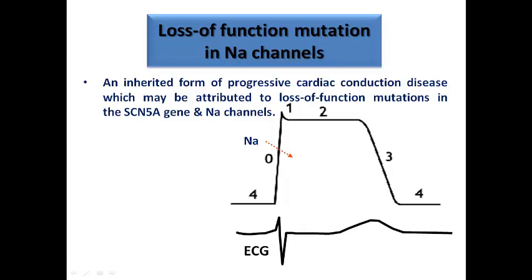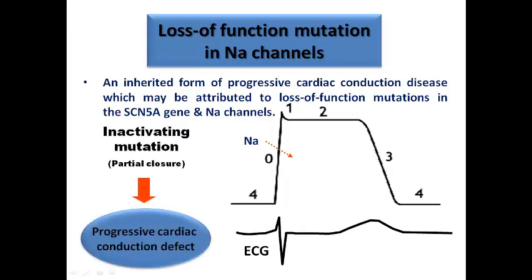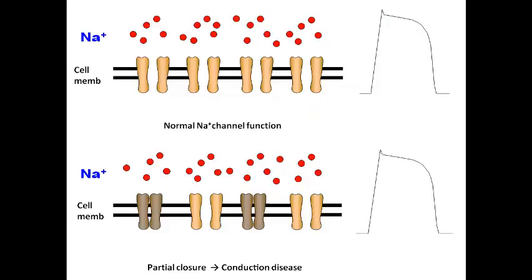channels. In this diagram, we can see the action potential in the ventricular muscle fibers, which is a sodium-dependent cells. And of course, we are going to deal with the action potential in detail in another lecture regarding the ECG in electrolyte disorders. And so, in this form, we see that, of course, sodium influx is responsible for phase 0 of the action potential. Sometimes inactivating mutation causing partial closure of the sodium channels may lead that the action potential is slowed down, and so this leads to slowing down of conduction in the heart.